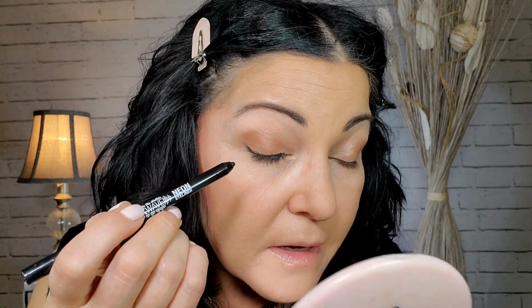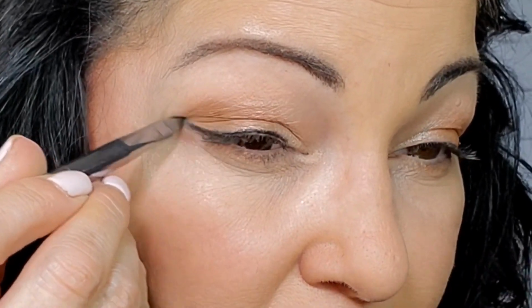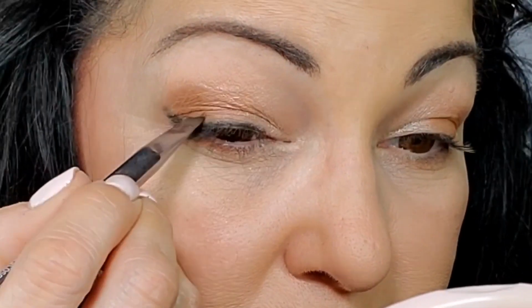Now I'm going to go in with liner, and this is LA Girl, and this is their new Shockwave, and this is in just black. And what I'm going to do here is, because like I said, I'm not the best with wings, I'm sure all of my hooded friends can agree. So what I do is I just line my upper lid. I'm just going to take a generous amount here, and put that on the corner. I'm going to take an angled brush, and I'm going to smudge this up here. You could probably even use your pinky finger if you wanted. I'm just doing a sharper edge. And then you can go in and smudge this out too.